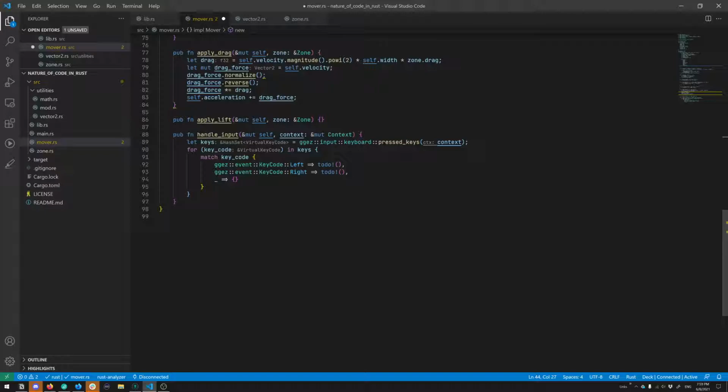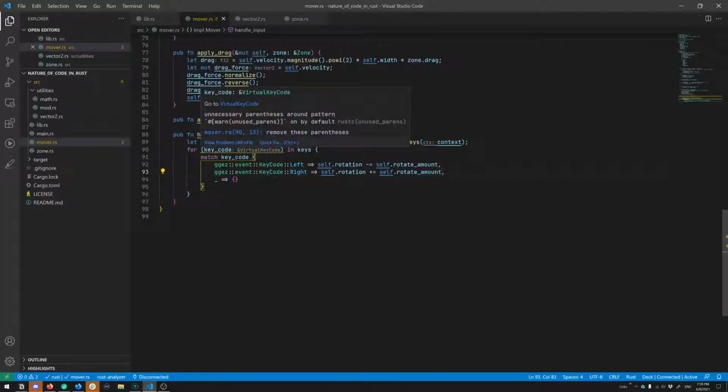And then down in here, we can then say, okay, if we're left, self.rotation minus equals self.rotate amount. And here, self.rotation plus equals self.rotate amount.